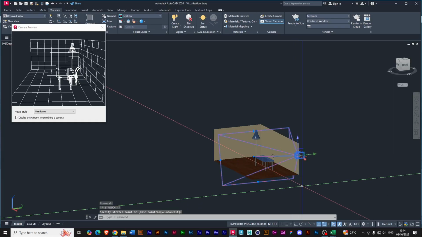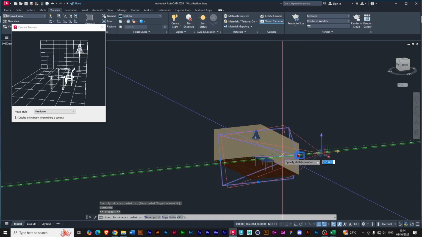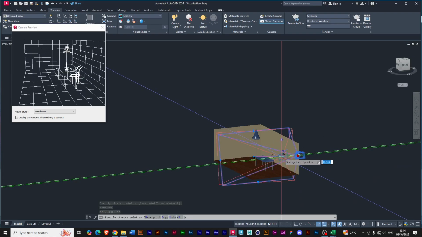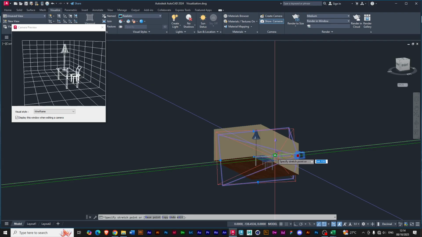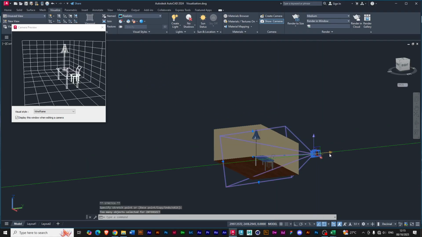Something like this. Remember, this is AutoCAD, so don't click and drag. Just click and let go of your mouse. Click on an axis, let go of your mouse, and adjust. That's not how AutoCAD works.